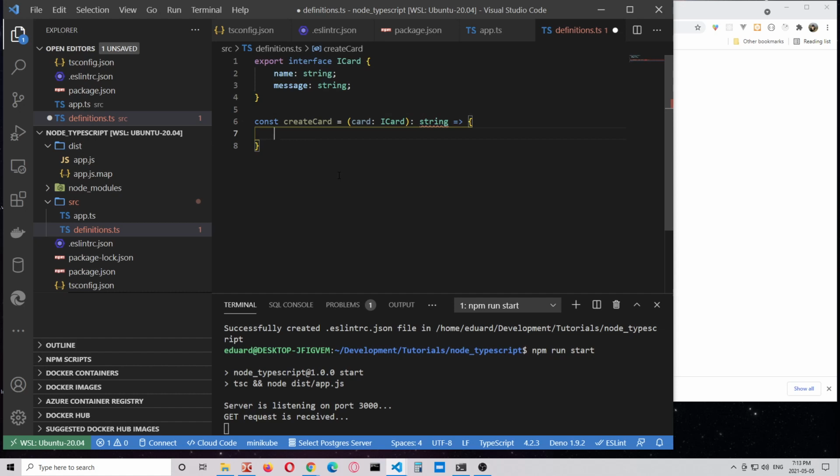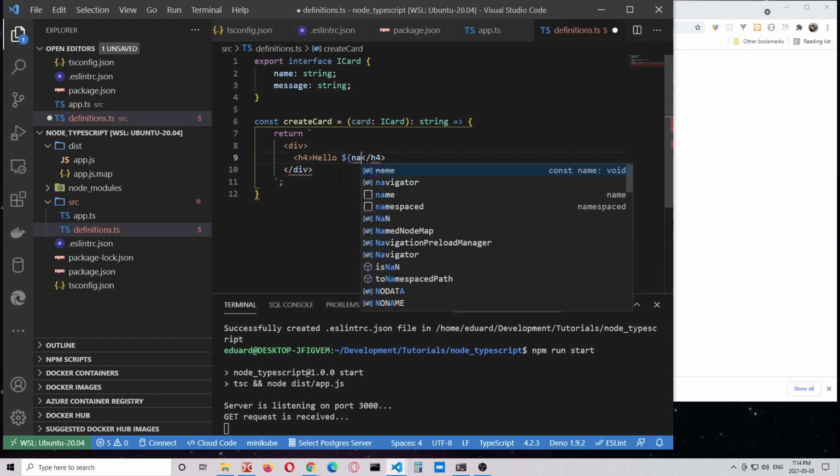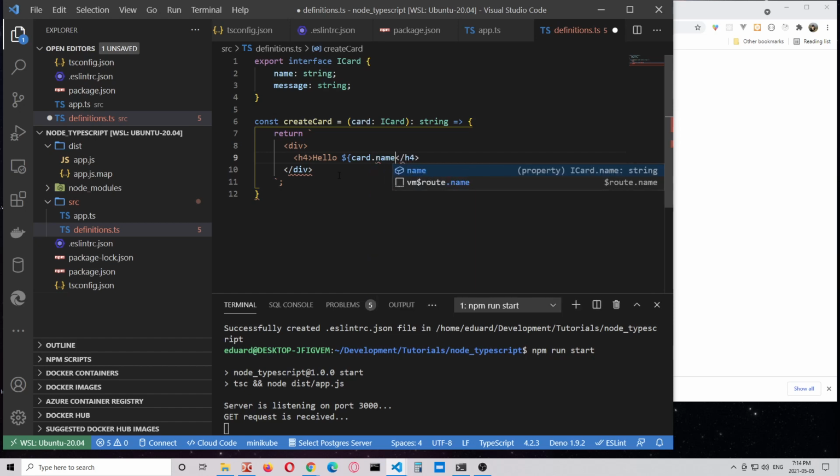So what I'm going to do now is return a string, and that string will be an HTML string. So I'm going to return a div, and inside that div I'm going to return, let's say, an h4: hello, card name.